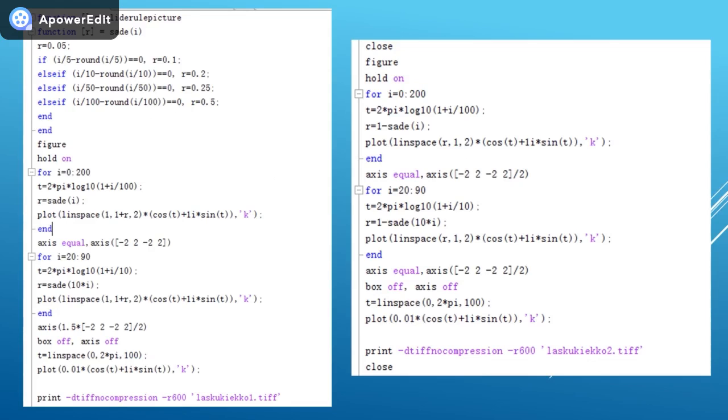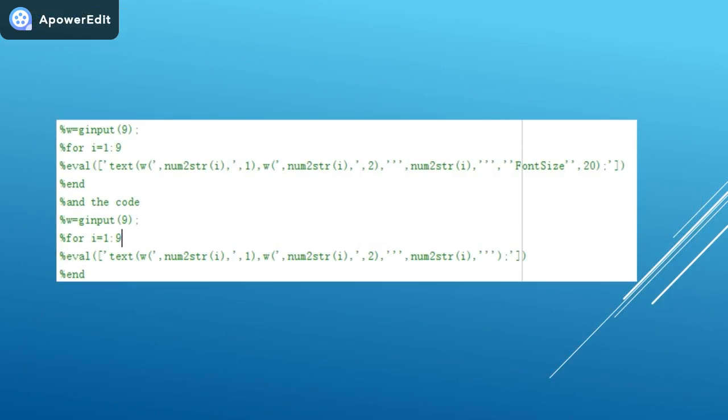For each picture, we need to create many vertical lines surrounding a circle with different radius and increase the line space by logarithm. There's some additional code which allows you to add labels. Just click where the label is and type it. You may change the number of labels by changing the number after G input and for.